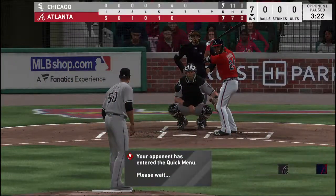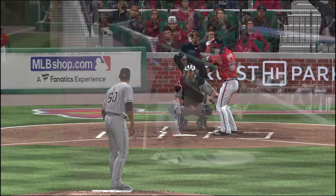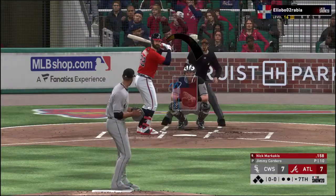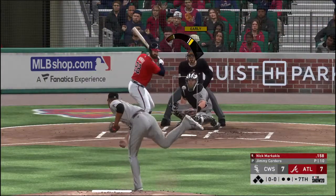Last half of the 7th here, and that'll bring in the second baseman, Adeiny Hechavarria. Your attention, please. Pinch hitting for the Braves.